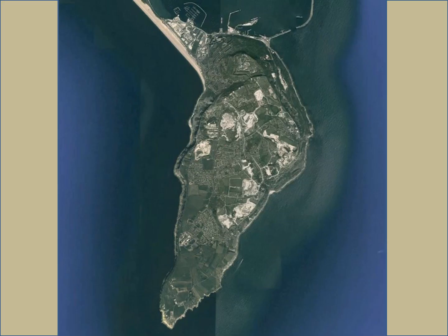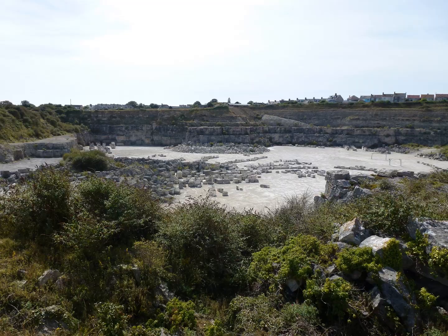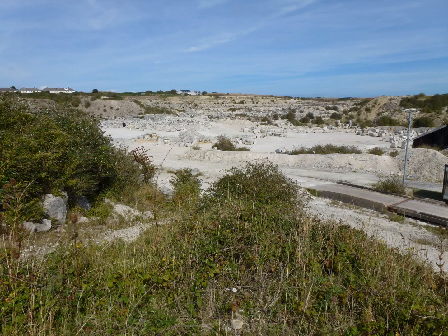All of the foregoing flora and fauna is in rapid decline on the island due to extensive loss of habitat. This loss is partly due to the many quarrying operations spread around the island, as shown by this up-to-date aerial photograph. This is a view of a large quarrying operation at South Coomfield Quarry. This is a view of the equally large quarrying operations at the North Coomfield Quarry.